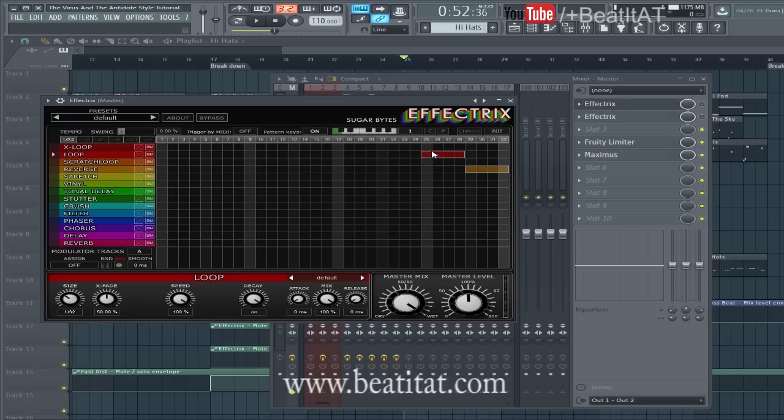So what I did was go up to here. And this isn't a tutorial over Effect Tricks. I'm just gonna kind of explain what I did though. I went over here to the loop, went to 1/32, so it's gonna loop really fast. The higher the number, the denominator, the more it's gonna trigger faster, I guess. It's going to trigger every 32 steps or something like that. I don't know. I can't really explain that.